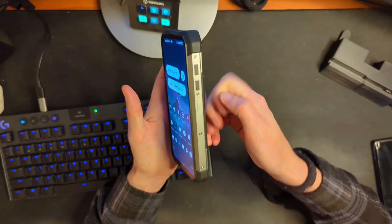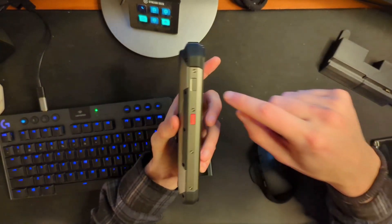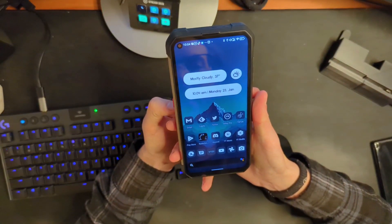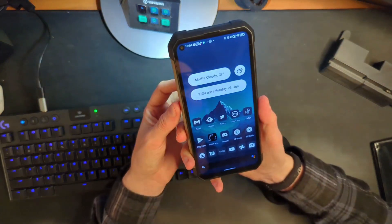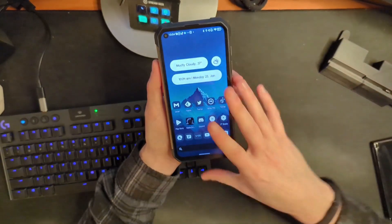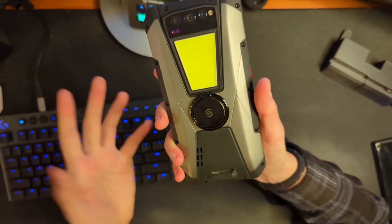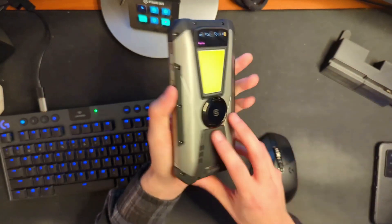You have a fingerprint scanner on the power button on the side — relatively fast, not incredible, but good enough. Two textured volume buttons up top. On the other side is your flashlight button, which needs to be held for a moment to trigger. Then there's a programmable button — on mine, a single click does nothing because I kept accidentally pressing it, a double-click turns on the normal flashlight, and a long press triggers Google Assistant. On the back you can see the big flashlight camera array, and also just how incredibly thick this thing is — I daily drive a Surface Duo 2 folded over, and this is significantly thicker.